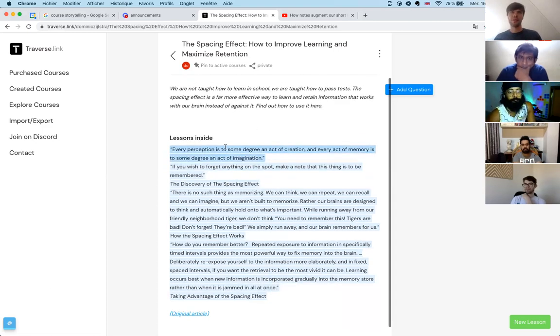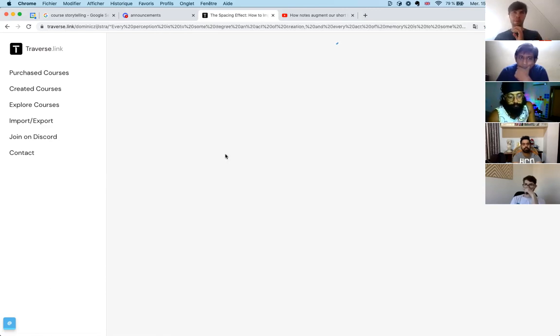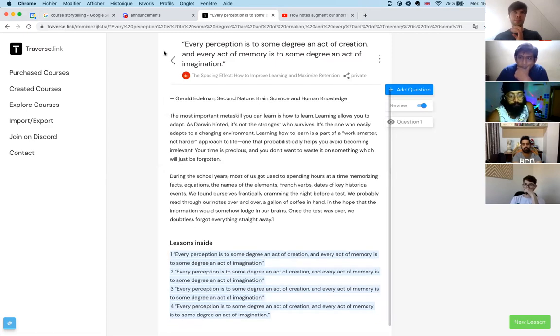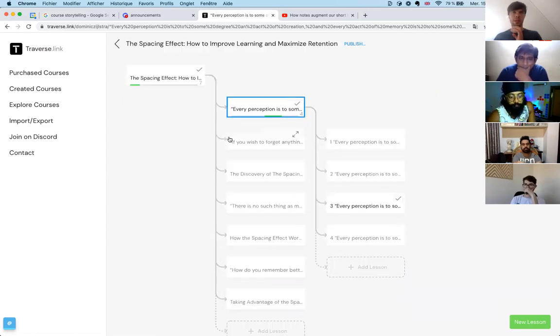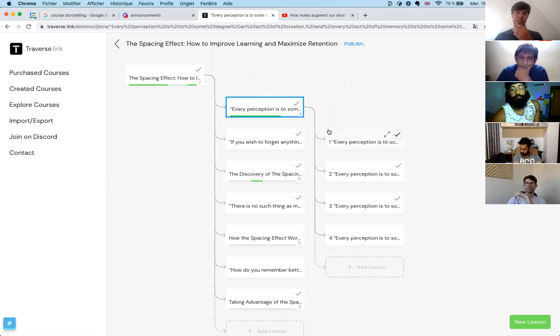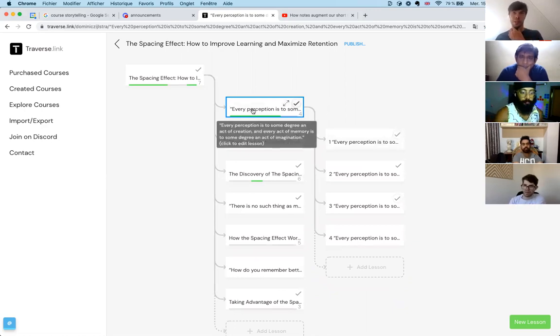Yeah, and then it tries to separate this out in a smart way, like one or a couple of paragraphs per lesson. So it basically creates this tree of knowledge for you, right? And this will usually require some editing to actually turn an article into a course.